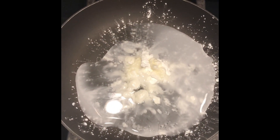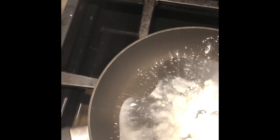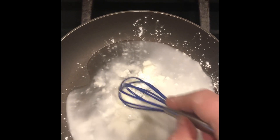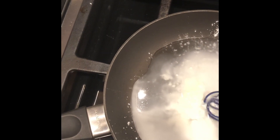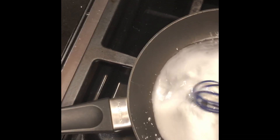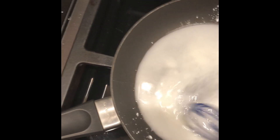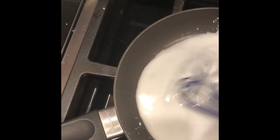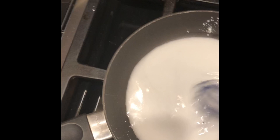Let me show you what we're looking at here, because this is going to be our solution. We have our bioresin ready to mix. Before I add heat, I'm going to go ahead and stir with my little plastic whisk. This solution is kind of sticky, so when I'm mixing it you can tell it's tough to break down — that's because of the cornstarch reacting with the water. But if we keep mixing long enough, it's going to turn into a nice mass. Then I'm going to turn it on very, very low heat because it's going to thicken up really fast. I want to make sure it's pretty silky smooth beforehand.